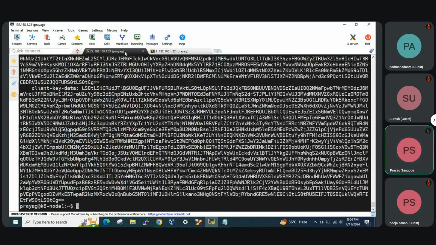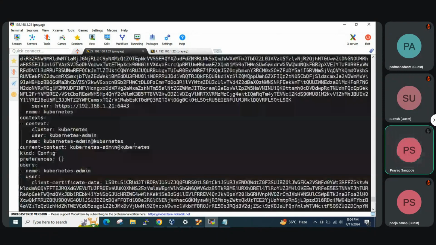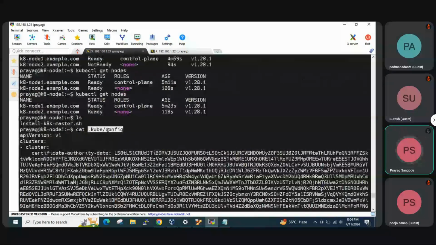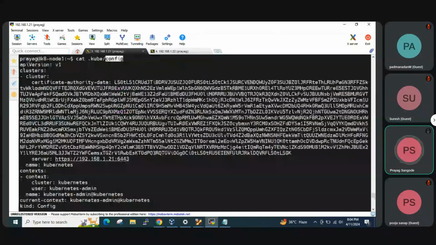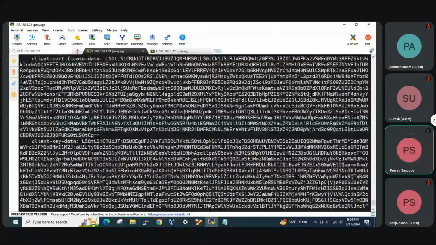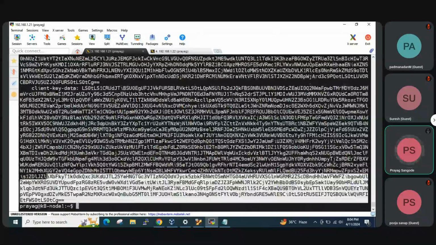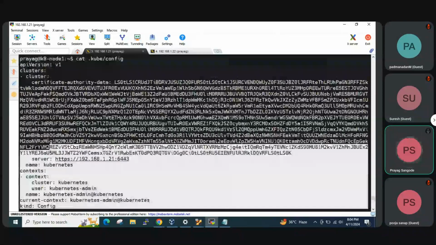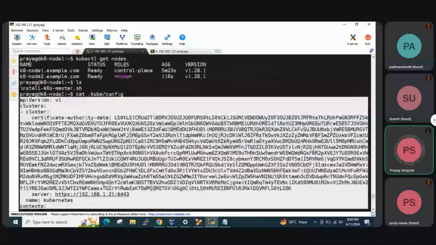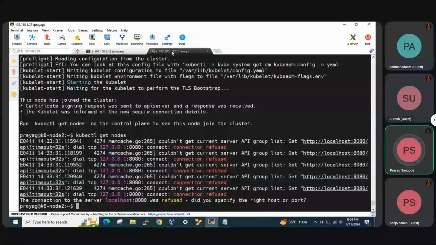So when it does the installation, it creates this file. It creates a .kube directory, and inside this there will be a configuration file. Due to this configuration file, we are able to communicate with the cluster. So let's create this directory, mkdir .kube, on the other node.